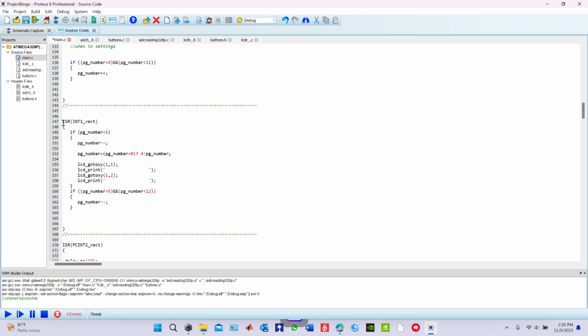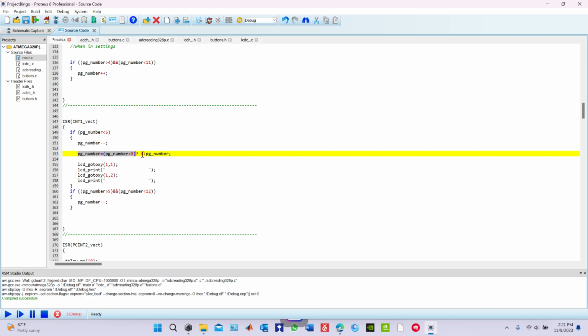And the up button just decrements the page number. So if it was on page 1 and you press the up button, it decrements. This is basically the same thing.